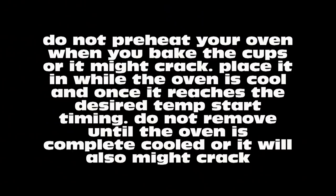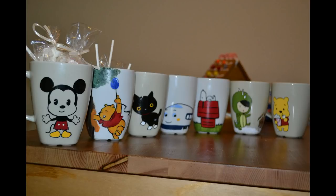So when you're ready to bake your mugs, please remember not to preheat the oven or the mugs might crack. Place it in while the oven is cool, and once it reaches the desired temperature, start timing. Do not remove the mug until the oven is completely cooled or it also might crack your mug. Once you've baked your mug, following the instructions in the back of the paint, it should be dishwasher safe.